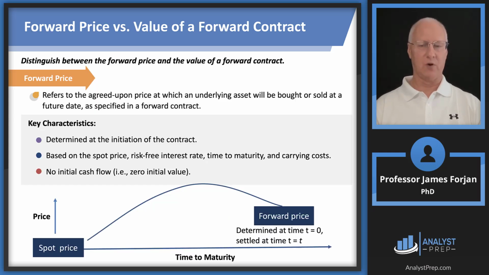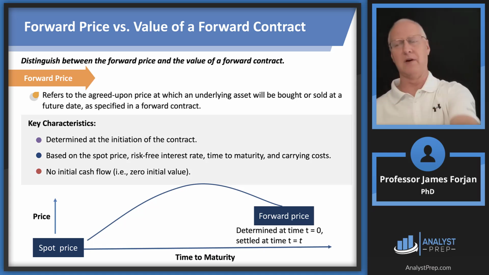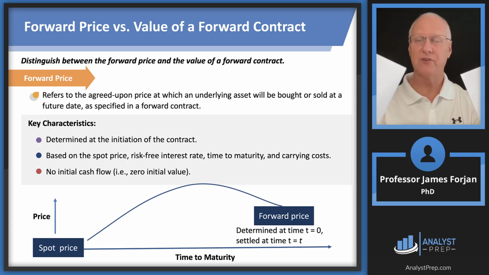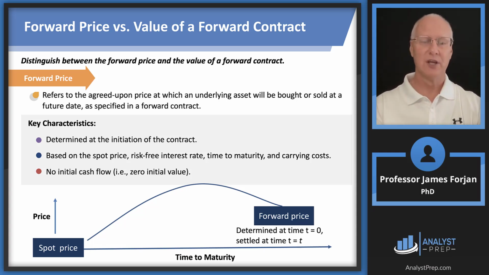All right, here's just a quick illustration of what we talked about here. Forward price, so it starts over here at the spot, and then we go up the hill, and there's the forward price. Look at that third bullet point down there. There's no initial cash flow, right? When we signed this contract for the grapefruit or the share of stock, no cash changed hands and no underlying asset changed hands. What that means is that the derivative has an initial value of $0.